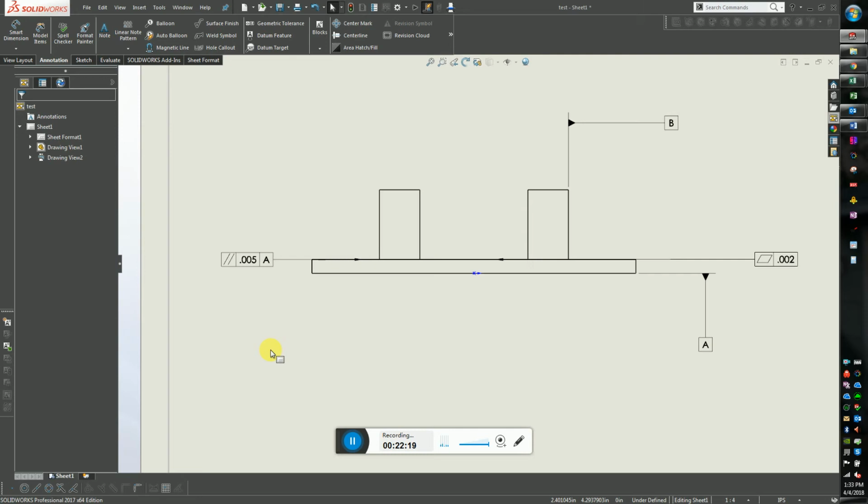How often do you need to use them? For this type of stuff, not super often. But when it comes to frames, I would say almost every single frame, because you're going to be calling out parallelism between your leveling pads that your feet mount to and the top surface, or any other weldments that get welded on top of your base plate or come off of your frame.